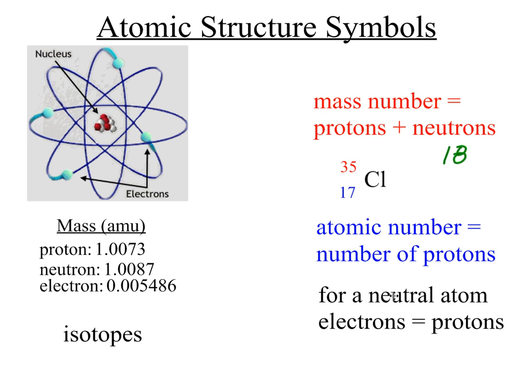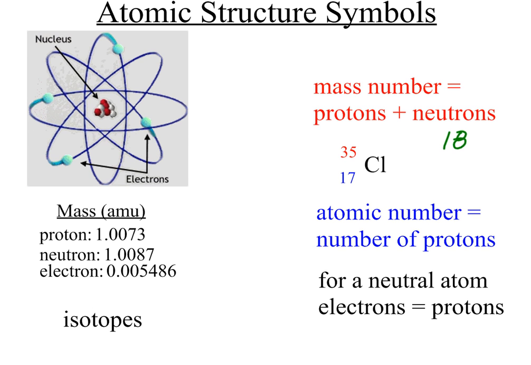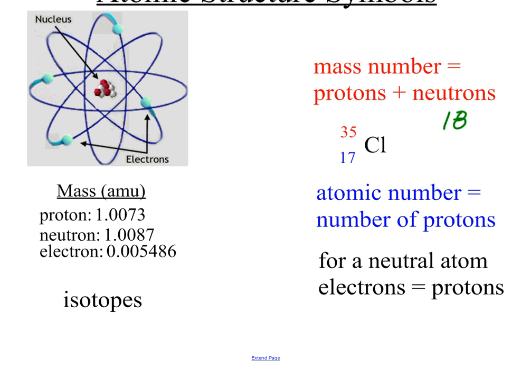Now, chlorine also has a very common ion. A species that is an ion would be something that has either gained or lost electrons. So chlorine, in an ideal world, likes to gain an electron. So if chlorine had gained an electron, we would have Cl minus. It still has to have 17 protons because it's chlorine. If you change the number of protons, you would change the element itself. And 35 for the mass number.